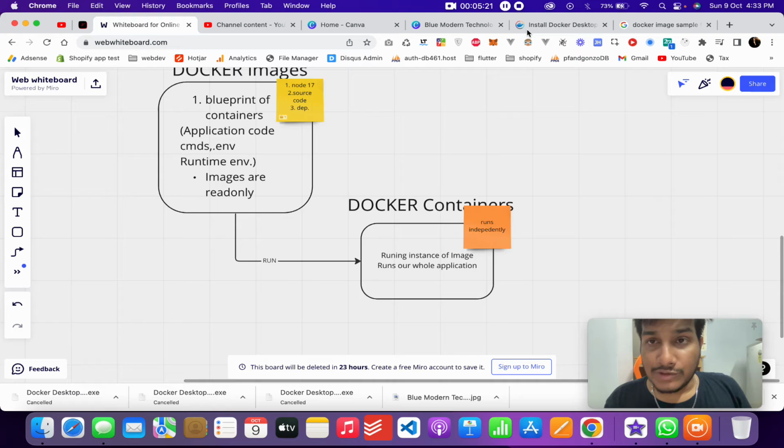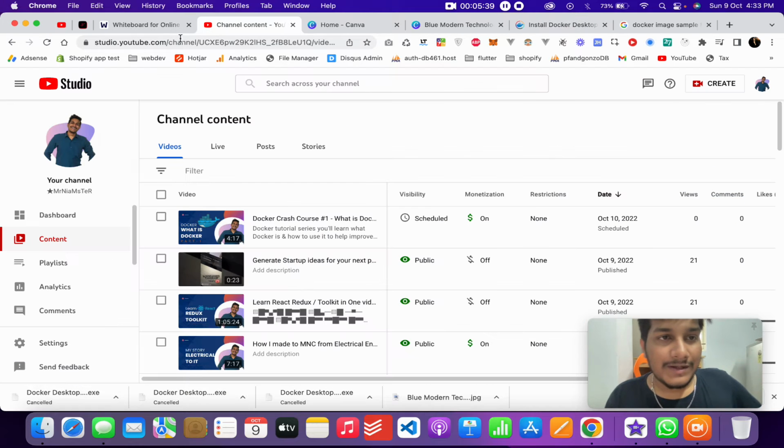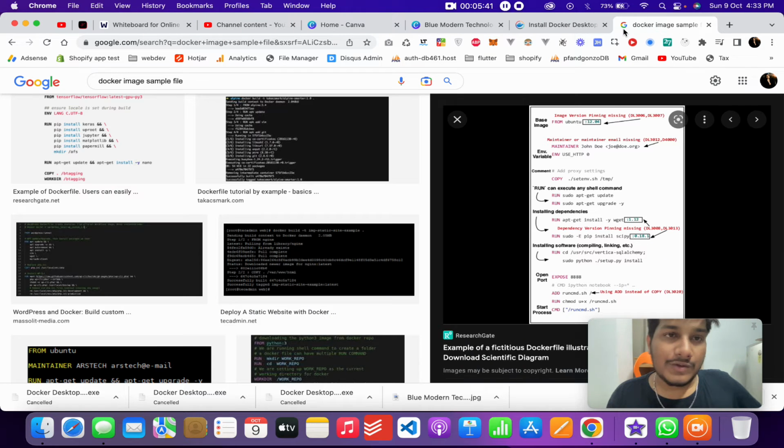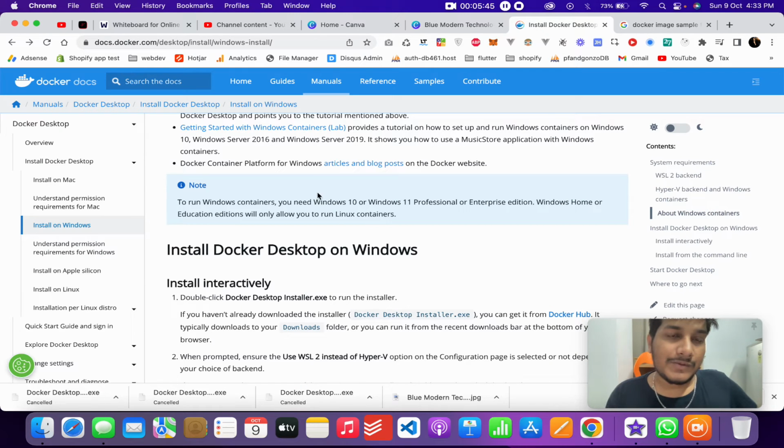Now if I talk about installing Docker, there are a few things we want to talk about. Installing Docker is quite complex for Windows. Right now I'm working on Mac, so I haven't faced that complex issue yet, but I have heard that it's quite complex. No worries, they have given beautiful documentation, so I will share the link. Wait, I'll just show you. So here we go.